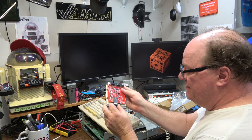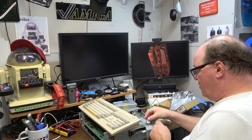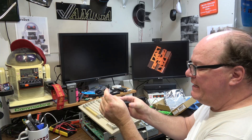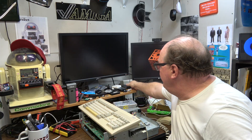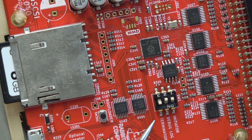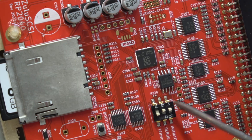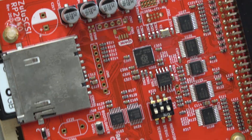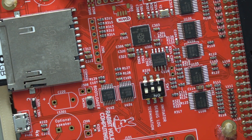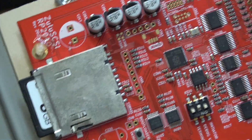What we're doing is using a Zulu SCSI RP2040. This is my 32 gig card for this Amiga. This old SanDisk industrial 8 gigabyte card will work just fine. On the Zulu, you're going to see initiator, debug log, and termination. Termination is on. If I flick this initiator to on, then when I power this device and the hard drive, it will instantly start writing to the SD card.